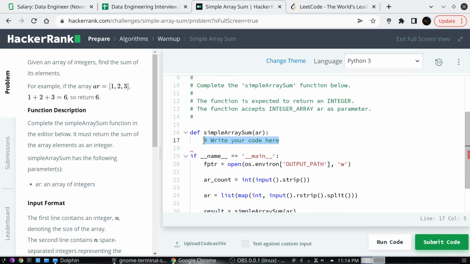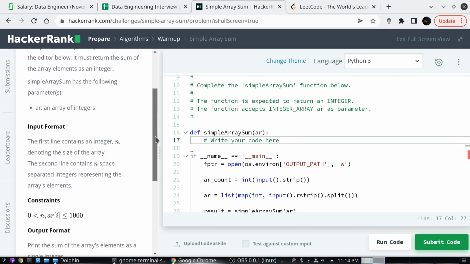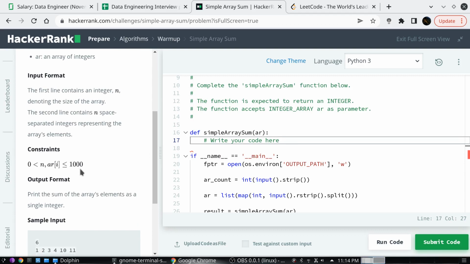Here it is. And once you click Run Code, it will check if your solution works properly in terms of logic. So if you get the same results as they want you to get. But once you click Submit Code, it will also check the performance of your solution. Usually there are some constraints in terms of performance, like here. So if you write too lazy a solution, it will not fly. You will need to think hard how to solve it.